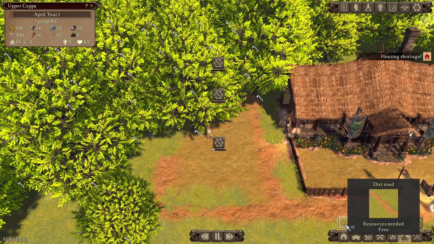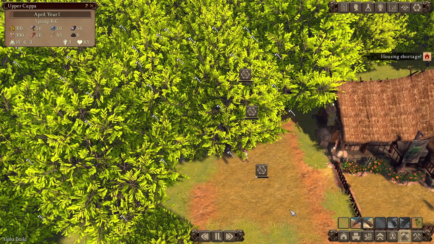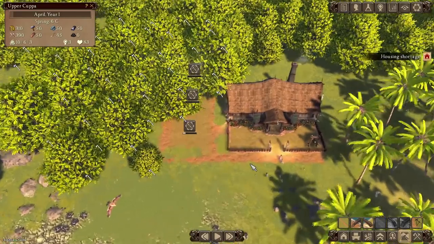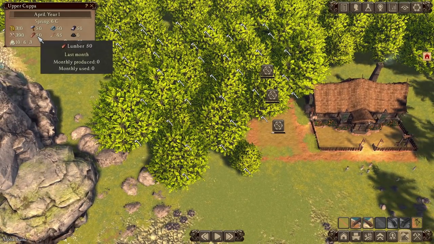And I don't think they have any resources. No, the dirt roads just sort of magically appear. They just sort of appear. So, where was it? There. So just sort of bring that up that way, I think. That'll do for now. Right, so three buildings under construction, hopefully, and we're chopping down an awful lot of trees to get lots of lumber.